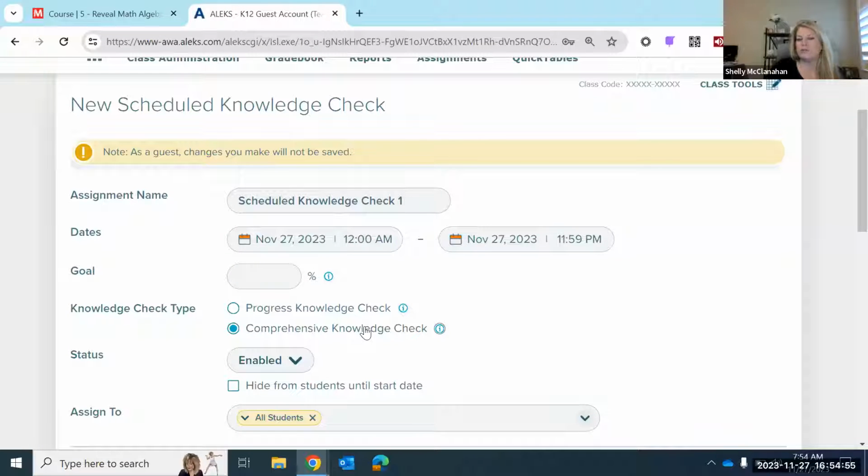When students do that, you will see at the very bottom of the screen that students can answer the question, or they can say, I don't know. At some point during the initial knowledge check, they will have to click the button that says, I don't know, unless they've already mastered everything in Algebra 1 or whatever your course is that you've started them in.